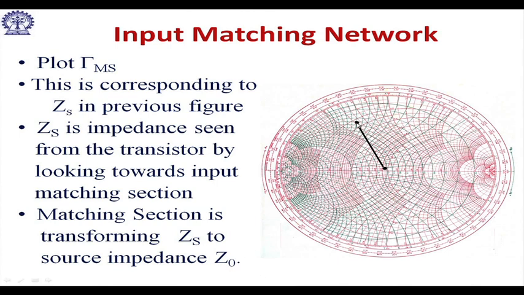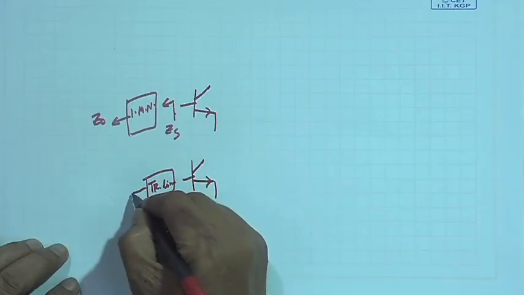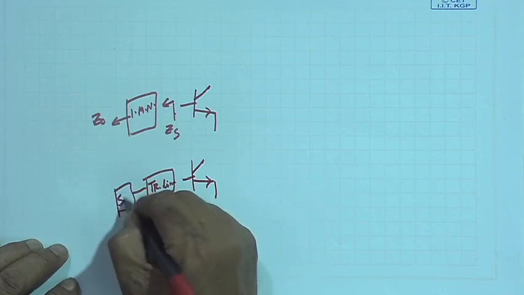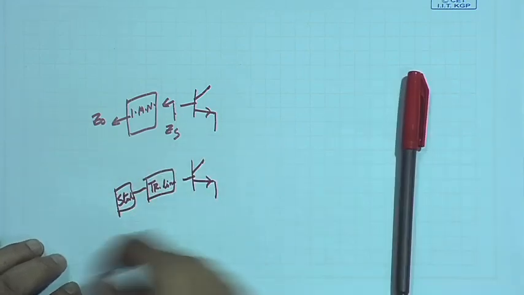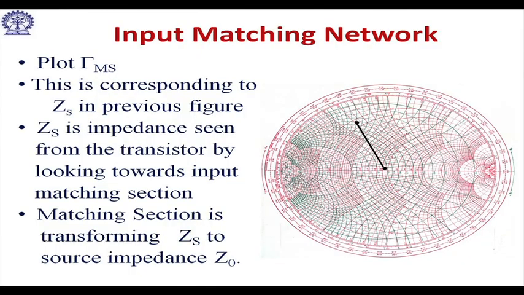You know, there are various ways, but we will follow one. After this section, our input matching network will be like this: I have this, then I will put a transmission line, and then I will put a stub here, either shunt or short series stub. We will see various choices. These are not unique, but we will follow a particular design. Already in the impedance matching section we have seen how to design any such things.